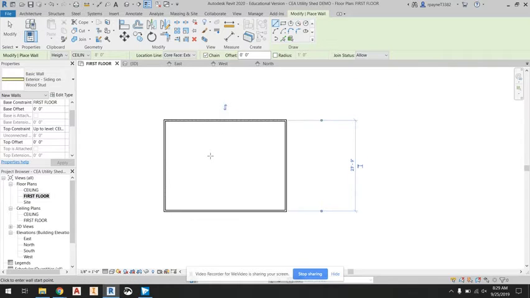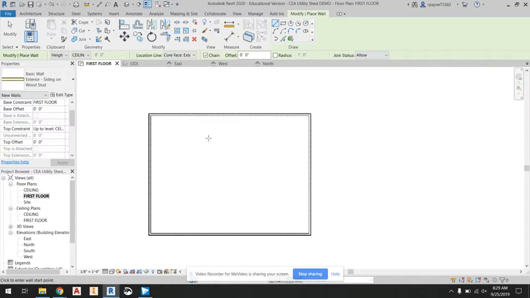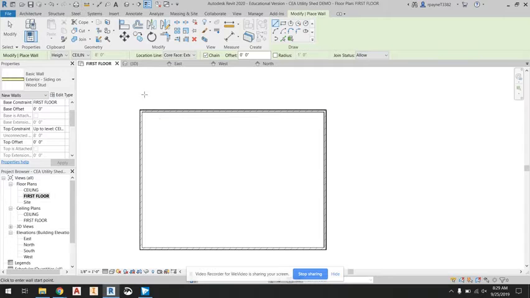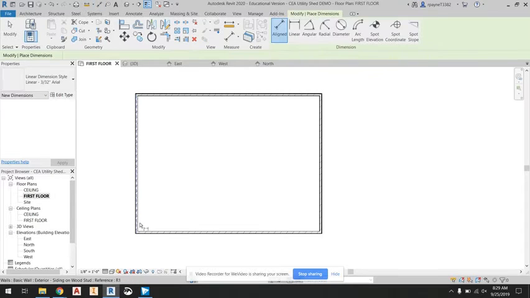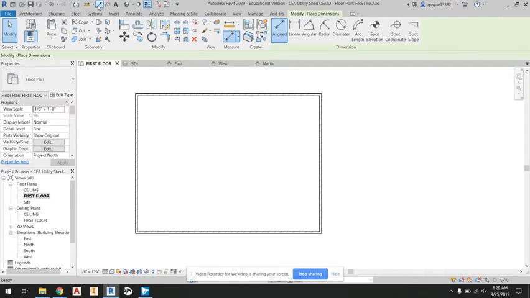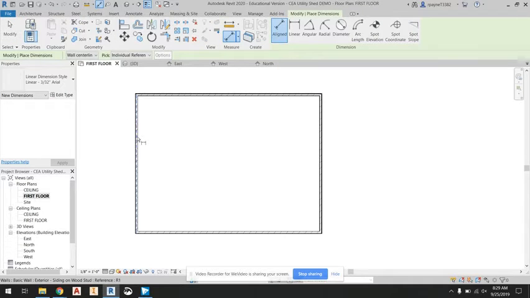I made it any old dimension. I didn't really pay attention yet. So let's go ahead. Now that we have our walls that are the correct height, let's actually make sure that they're the correct dimensions too. So the way we put in a dimension is this button up here. I clicked on it already, the align dimension. And if I want to dimension this wall here, I don't actually click on this wall. I click on the wall from here to here.